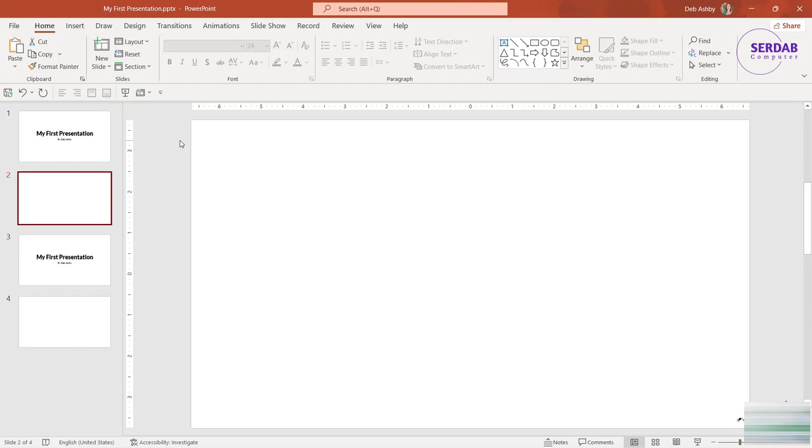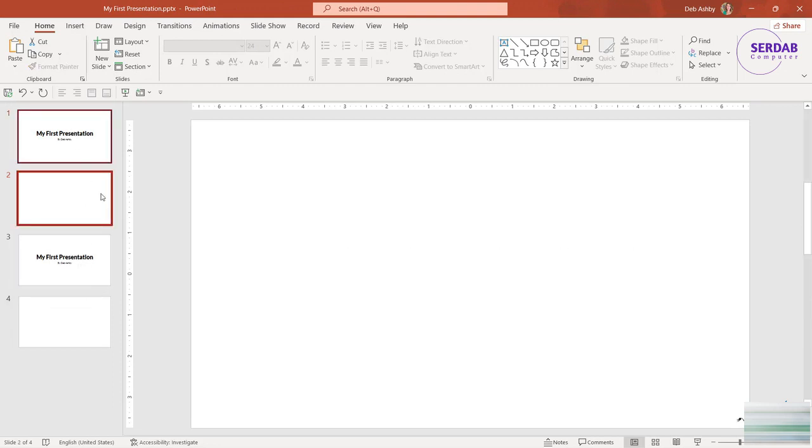Well, I could create sections for them as well. Now sections are particularly useful if you have a much longer presentation. It's nice to be able to organize them into logical sections, and sections enable you to kind of hone in on the information that you're interested in. So what I could do here is maybe I want these first 2 slides to be part of the introduction section and the second 2 slides to be about the team.